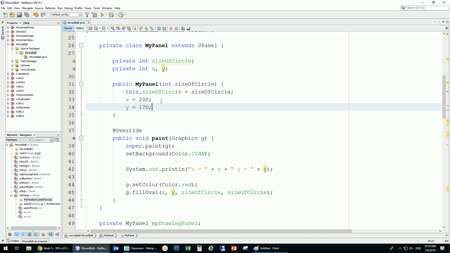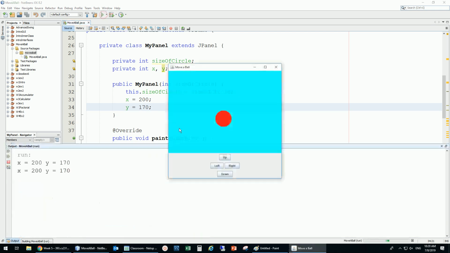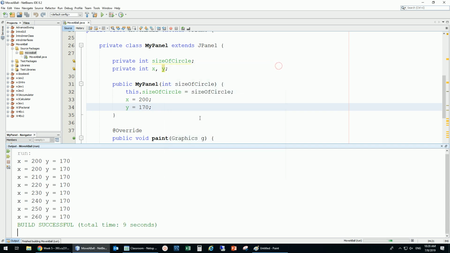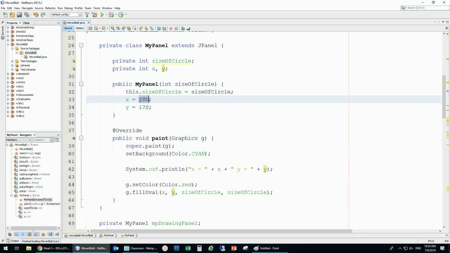But if I put these as the default values, by default it's going to start somewhere here. And then if I click move up, move right, it's just going to move in the right direction. All this discussion that I was trying to do, I was trying to not put my numbers here myself, but get them from the default width, the dimension, the size that it takes when it's added to the frame.